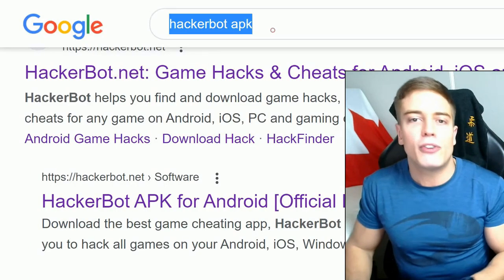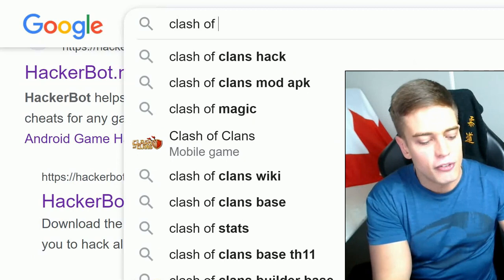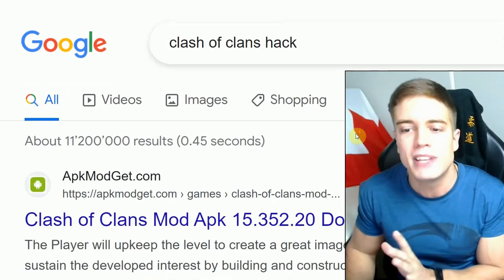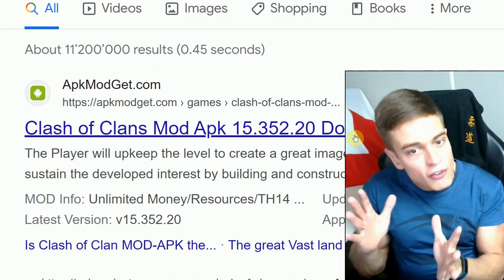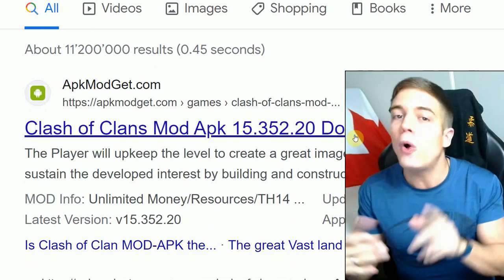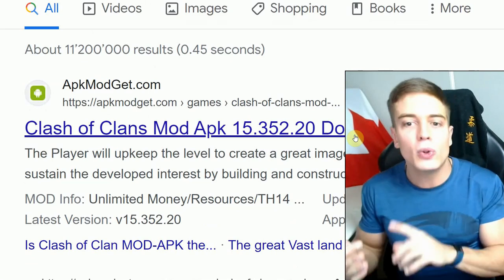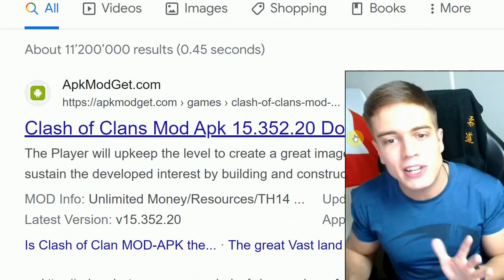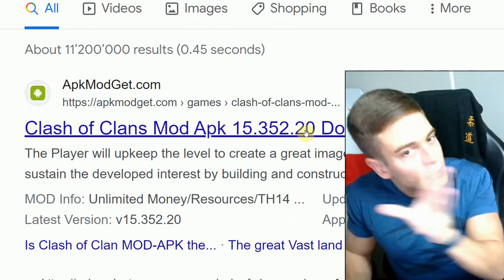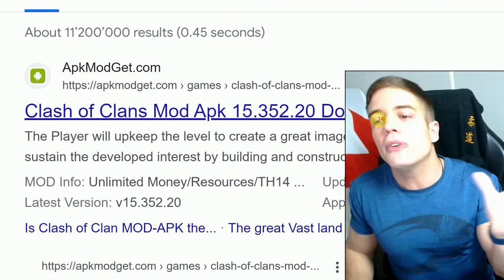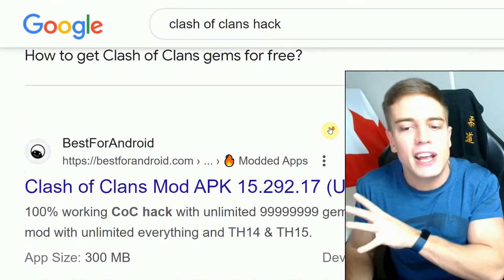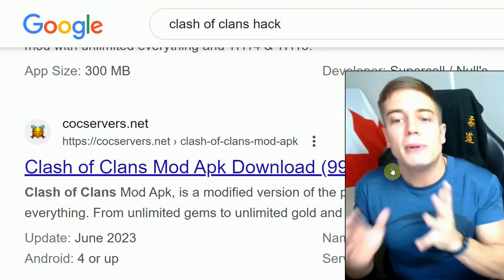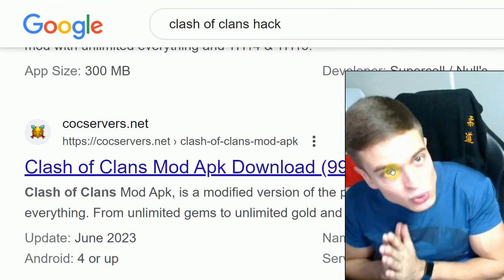If you go to Google and, for example, you look for Clash of Clans hack, you will find a lot of fakes. Clash of Clans is one of those games that has been entirely server-based for a long time, so all your gems, your resources, your gold will be processed 100% by the server. There are no exploits to get unlimited money, and yet you will find a lot of fakes out there to download. Unlimited gems, unlimited everything, unlimited money, 99999 gems. It's simply not possible. These are all fakes. These are all scams. Do not trust them.